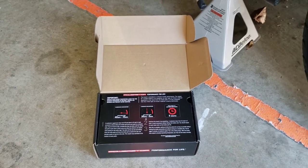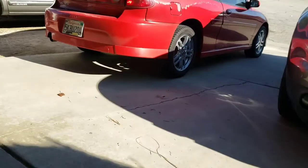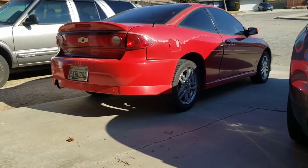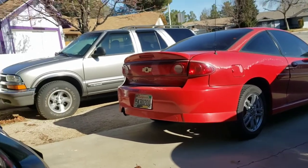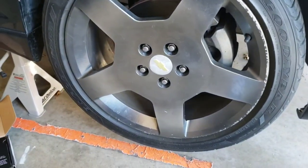Now, whether you guys believe it or not, it's entirely up to you, but I do believe that when you bed them in, they last a lot longer. So I did do that process with the Cavalier's brake pads when I swapped them out. I did go with OEM brake pads and OEM rotors and drums in the back, and I felt like they've lasted me a lot longer than the ones on the Blazer. So hopefully they'll last me a long time on the Cobalt.